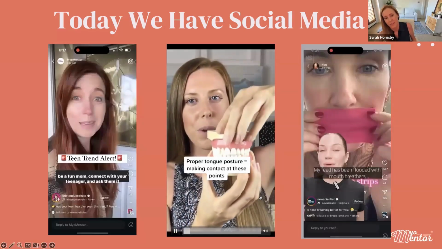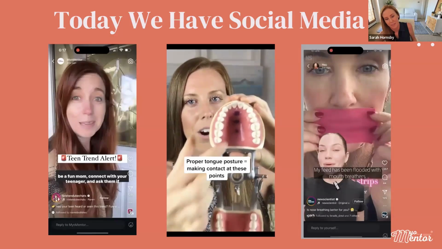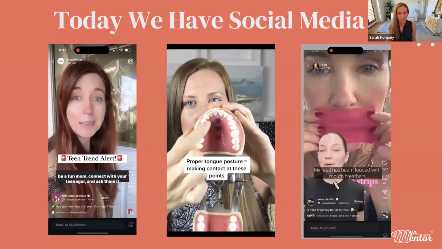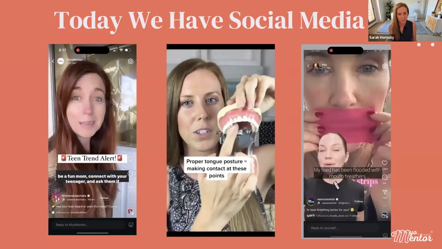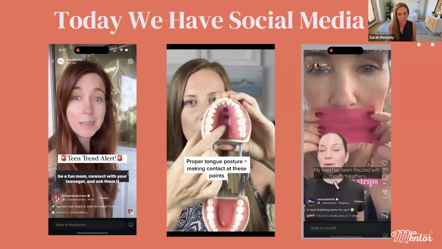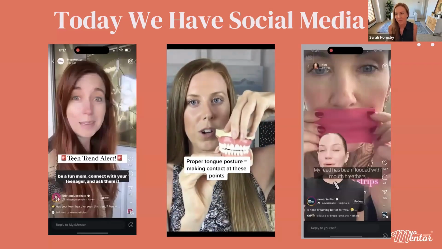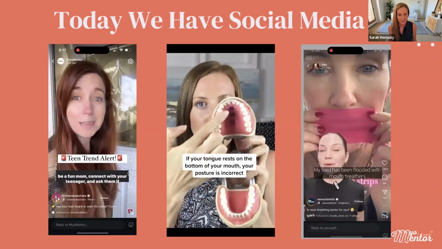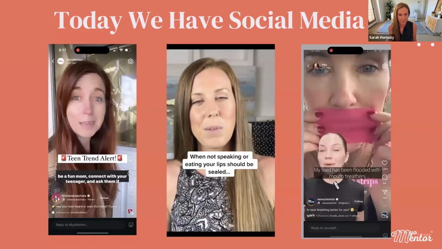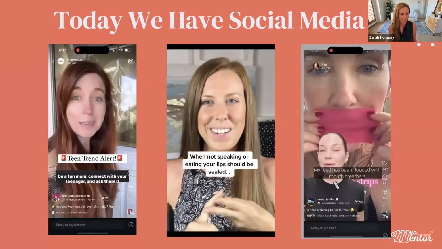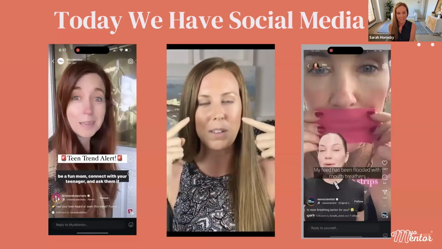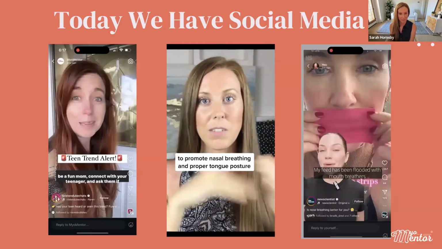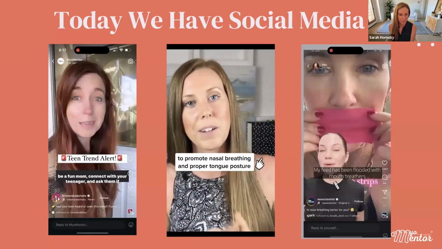This is your mouth. I want your tongue resting, making all of these points of contact across your upper jaw. So your tongue, the tip of it needs to be here, which is behind your upper front teeth. The middle and the back need to be making those other 2 points of contact. If your tongue rests in the bottom of your mouth, you've got to get it up here. But no matter what, all the time when you're not speaking and when you're not eating, your lips are together, you're breathing through your nose, and your tongue is fully contained in the roof of your mouth, making contact from the very tip to the very back.